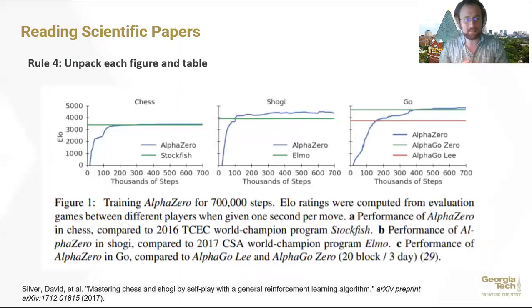So, unpacking some of the figures and tables: scientists write original papers primarily to present new data that may change or reinforce the knowledge in a field. Therefore, the most important parts of the scientific paper are the data and figures. Some people really like to scrutinize the figures and tables before reading any of the main text, because this is really the important part and the meat of the paper itself.